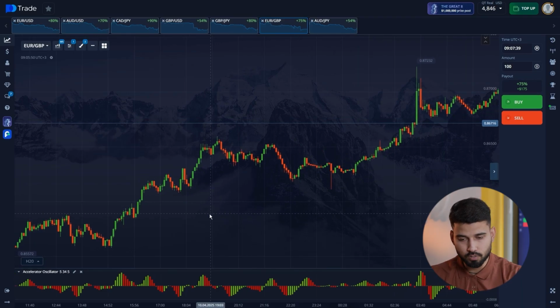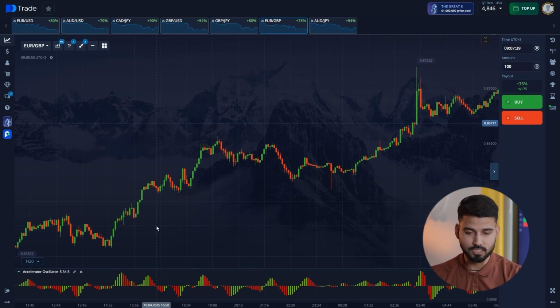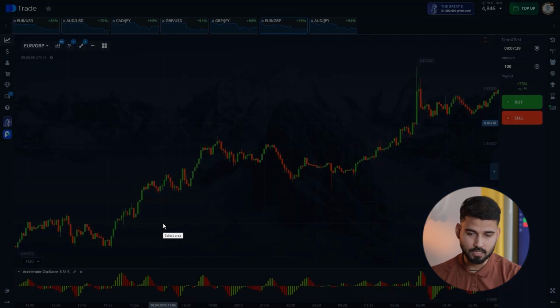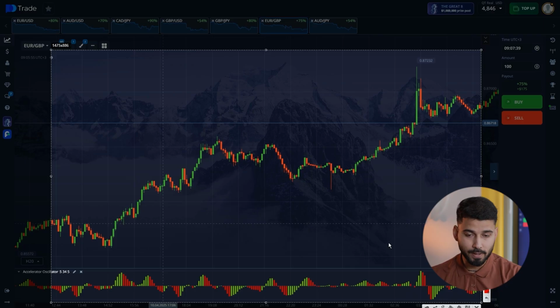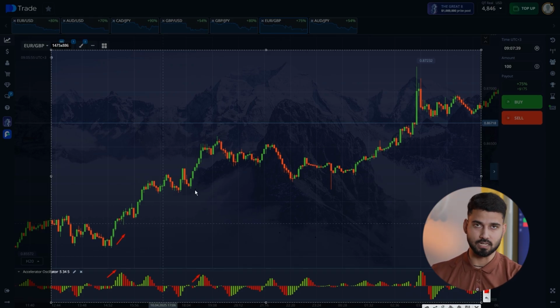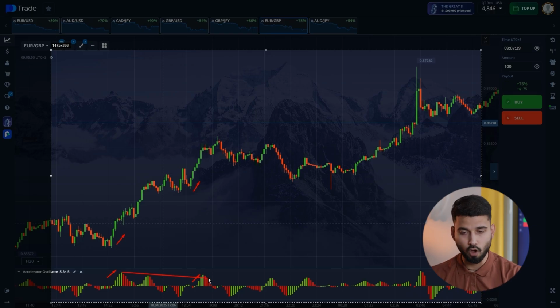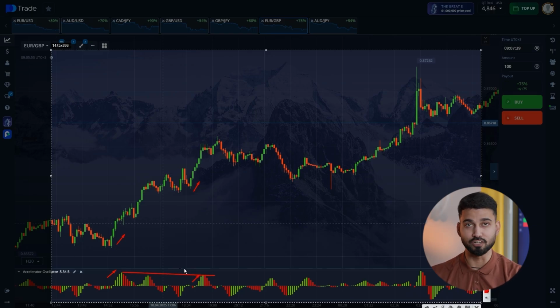Now let's break down what is known as divergence. First, a brief explanation of the oscillator. This indicator measures the rate of price change. The faster the price rises, the higher its bars. When momentum slows, it declines slightly, gravitating towards its center line. We can connect the indicator's peak points to form trend lines. If this line slopes in the opposite direction of the price chart, it is called divergence.